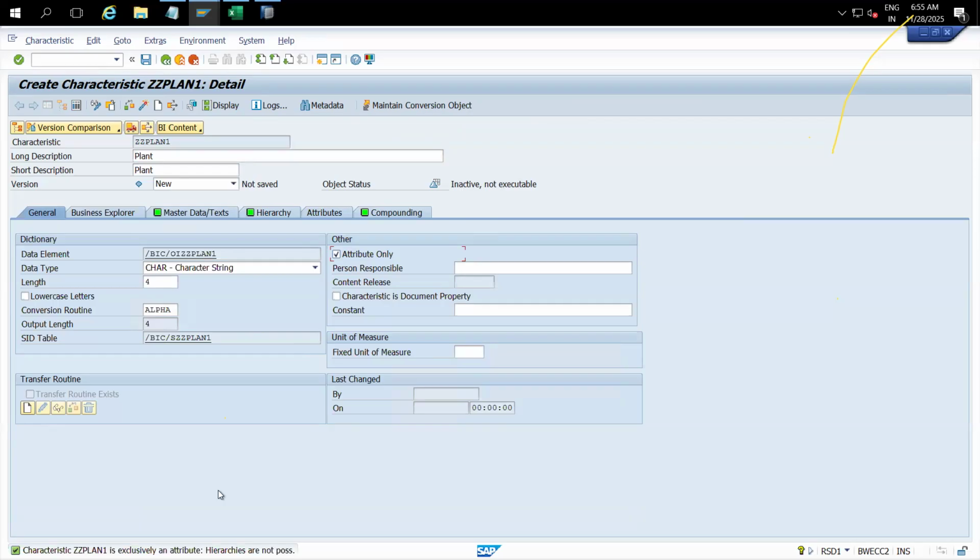Remember this. When you select this option, attribute only, then it will not behave as master data. It is like the normal info object. Even if you select master data, text, and attributes, hierarchies also, it will behave like a normal info object. Remember this thing.